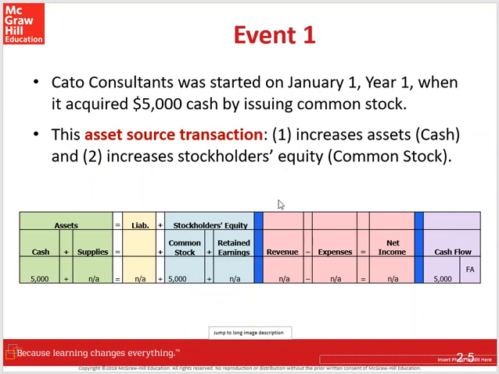And you'll see here we're using the expanded horizontal financial statements model. So we have extra columns over here for revenue, expense, net income, and then cash flows. So we've got lots of extra columns today. I know the print is a little bit small on the screen, but let's see if we can keep track of all of this. So we got cash in from issuing stock. So cash goes up, common stock goes up, and then there's no impact on retained earnings and therefore none on revenue or expenses. But our cash flow is financing activities. Remember, those stockholders or investors, those are the financiers of our business.